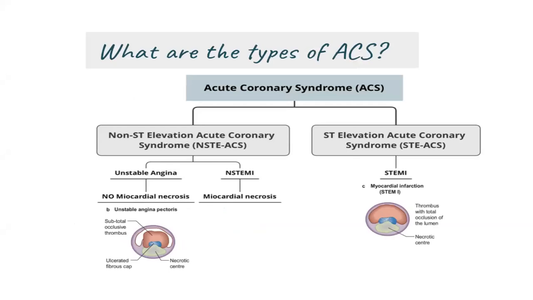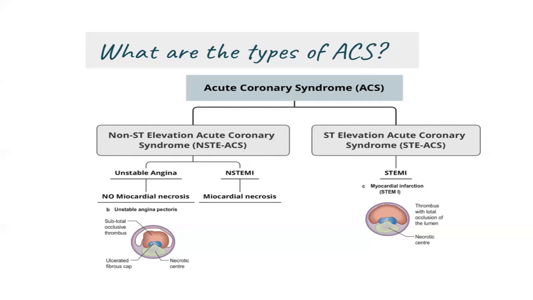So just in terms of the basic approach and the basic classification of acute coronary syndrome, we know that there is non-ST elevation acute coronary syndrome, which could be secondary to an NSTEMI or an unstable angina. And there is the obvious one, which is the ST elevation acute coronary syndrome. So how do we differentiate this?